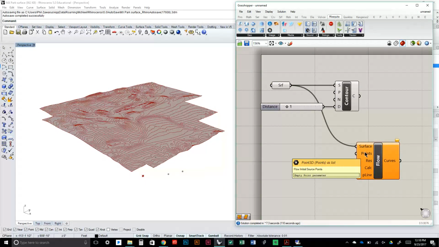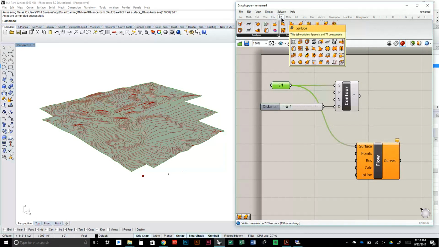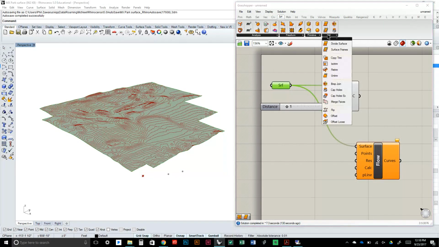So in order to do that, we're going to do something like we did before, where we take our surface and divide it into a series of points. So again, we're analyzing our surface. We go to our surface tab, and then we choose utility and divide surface.